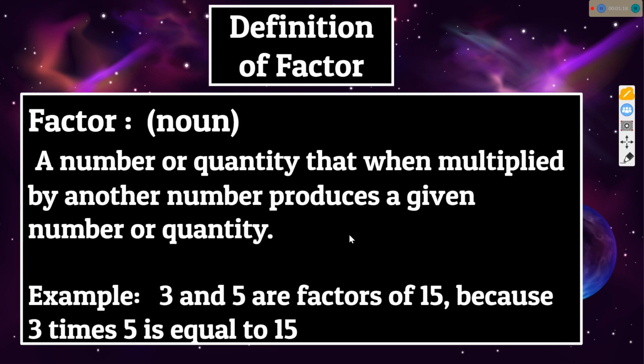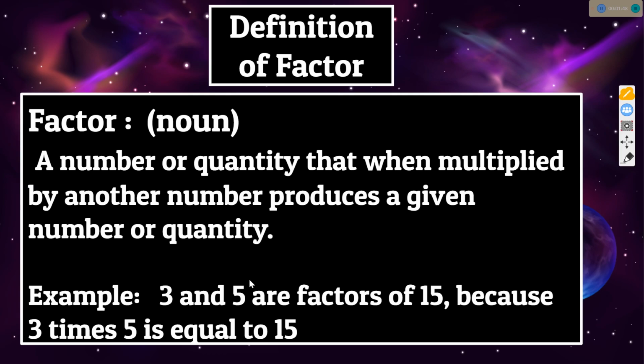Now, when we think about the word factor as a noun, we think about the actual numbers that when we multiply them produce another given number or quantity. The quantity that we're going to get is going to be our quadratic expressions later on in this video. Okay, but the factors, if we just think of numbers, we would say that 3 and 5 are factors of 15. So in this case, we're thinking of the word factor as a thing.